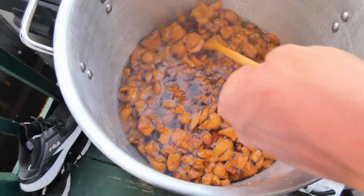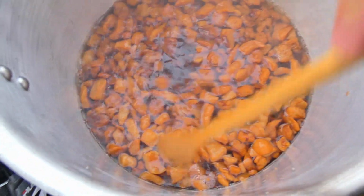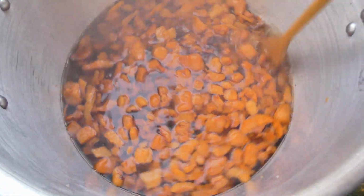So this is basically what you're looking for. You want to have no bubbles really left coming up. There's the odd one here or there.